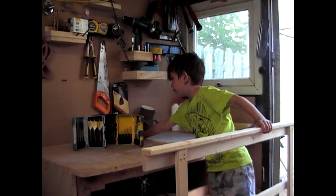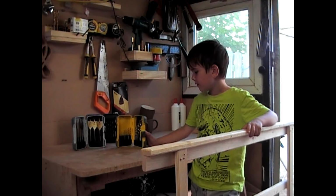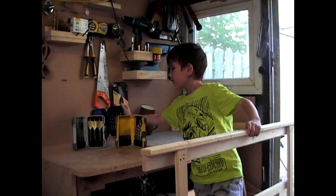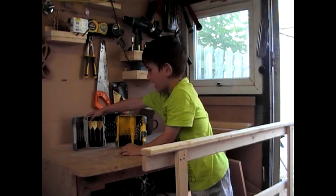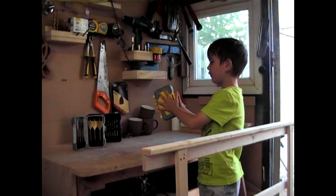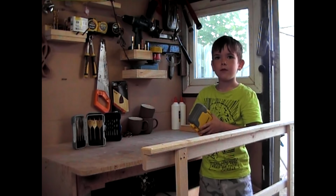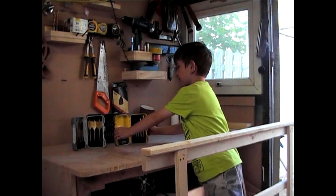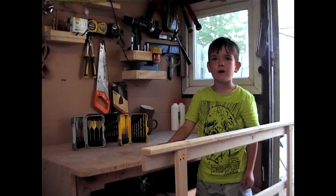and these hooks. Thank you, whoever sent me these drill bits. I'll get very good use of them. Brad point bits, steel bits and flat bits, and they're good because you can lock them and open them for storing them so they'll never get lost. And whoever out there sent them to me, leave a message below so I can thank you.